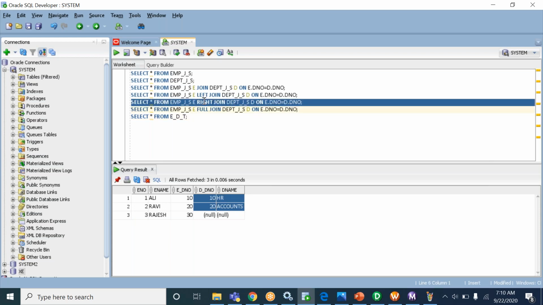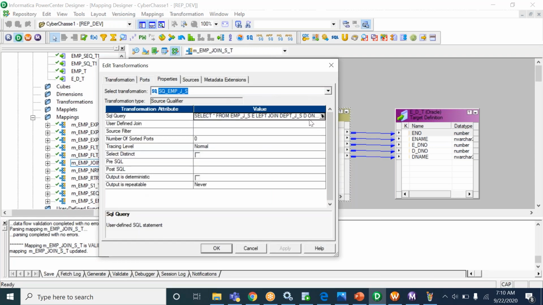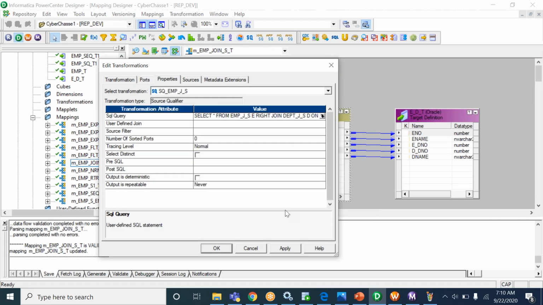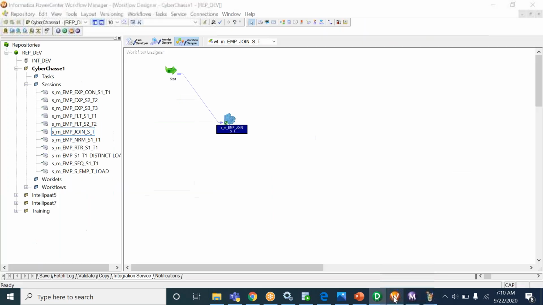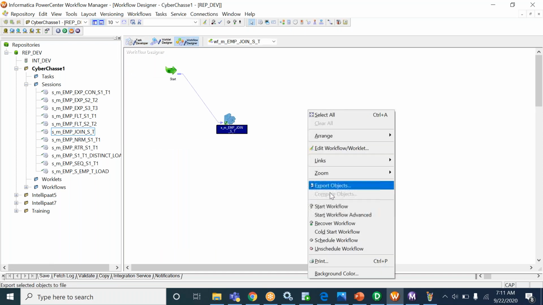In the same way, you can also write the right outer join query. Open the source qualifier, go to the properties tab, open the SQL query field. This is right outer join. Even if you don't validate, that's fine, but you have to make sure the query is valid. Now, since we have made the changes, we right click, refresh mapping, save, and execute.